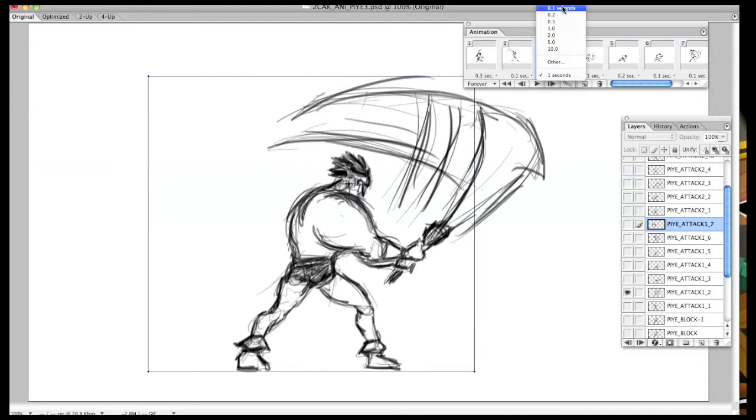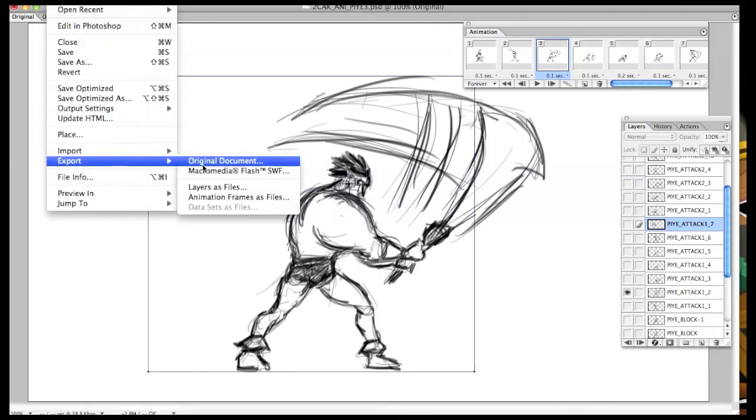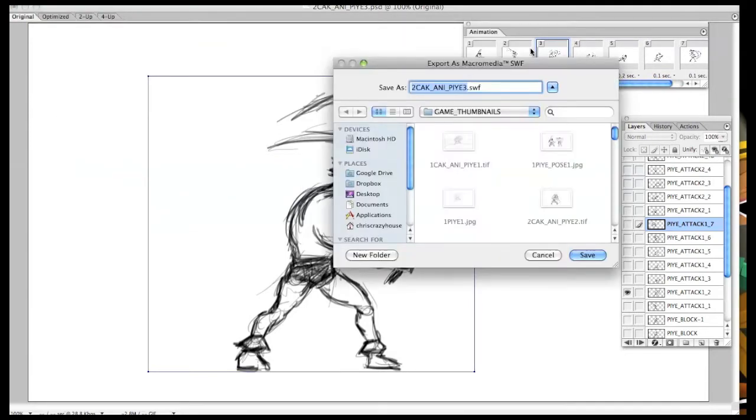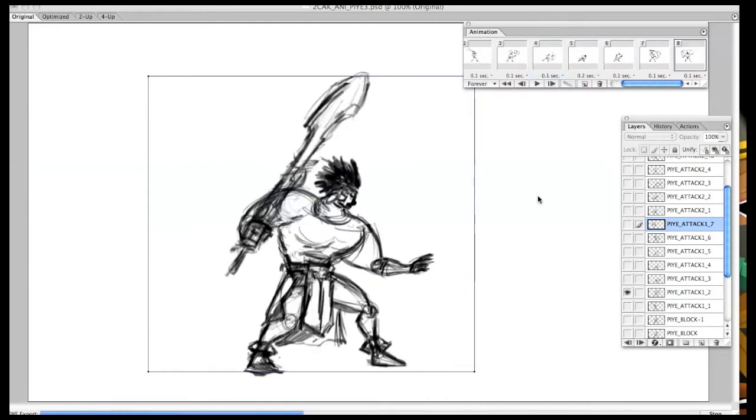So he goes, slashes downward, and with the animation, like you see I'm doing here, you can adjust the frames or the frame rate, so you can see how long each frame lasts, how many seconds, and then you export it. I'm going to export this as a SWF file because I want to import this into Flash later on, because I'm going to be refining it and making it more detailed.